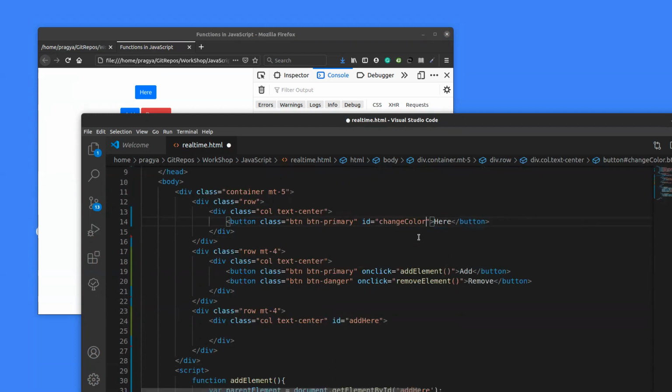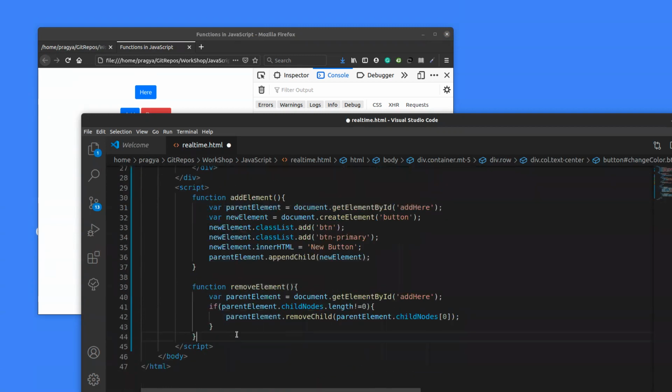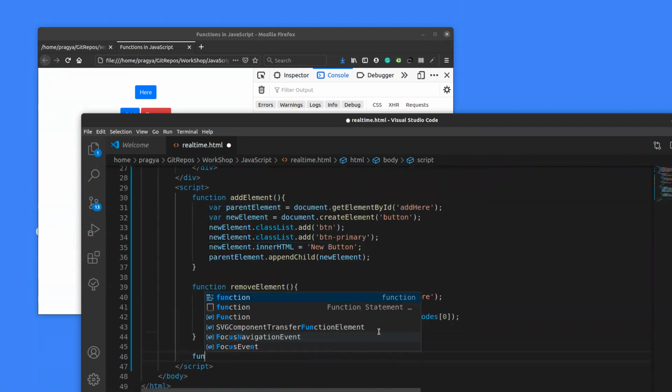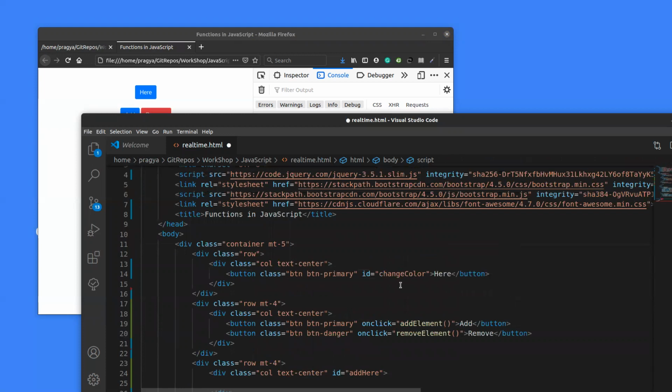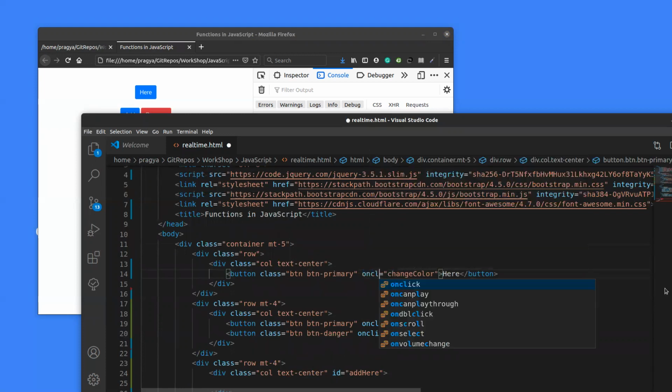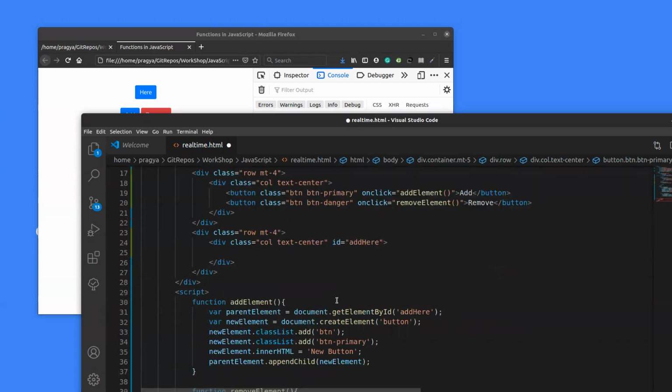Let's create a function which will change the color of that button. So we don't need an ID actually of this button. What we want is just an onclick listener which will call the change color function. We have not yet defined the change color function.